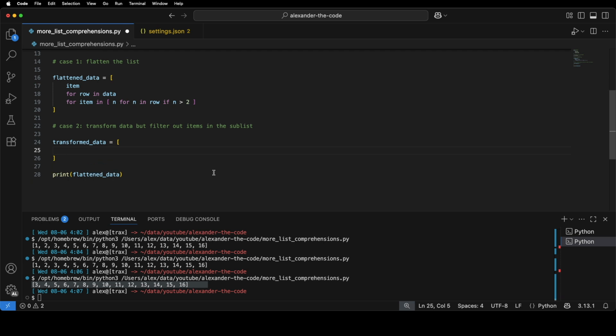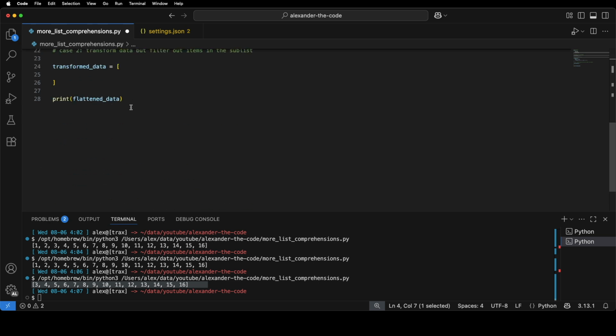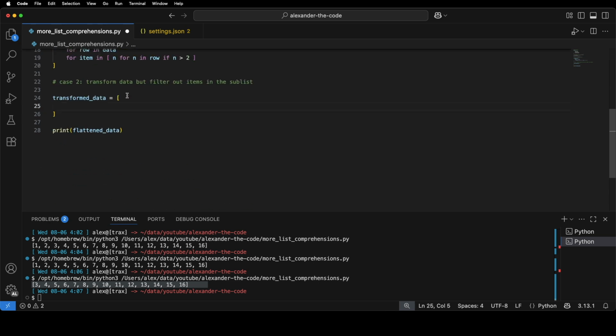The first step to think about is, let's go look at the original data. Since we have a list of lists and the comprehension is doing this part of it, so it's returning what's inside of the resulting list, we are returning rows. So that's important to think about. What level do we need to traverse into data in order to return rows? Do we want to look at the individual items? I would argue here we don't. Okay, so for row in data, we want to return a row.